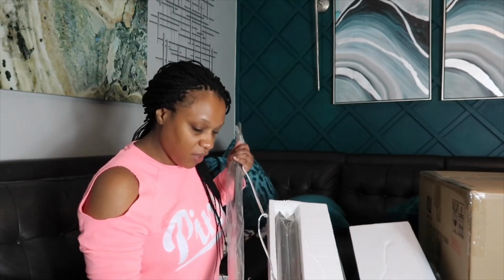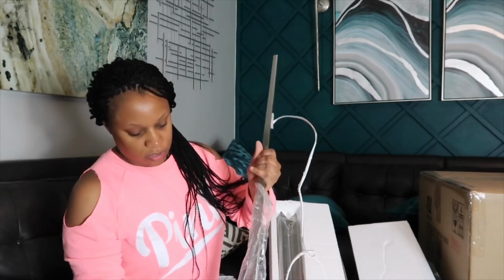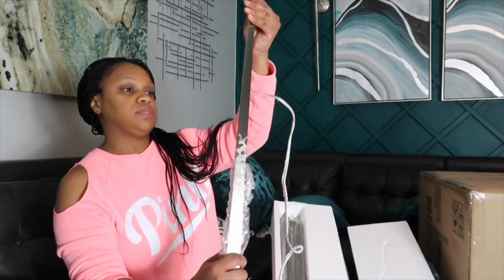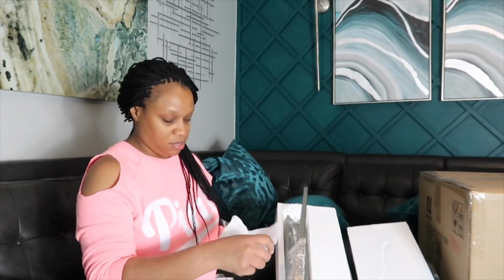Okay guys, so what I ordered was a tripod lamp from Wayfair. I've been wanting one of these lamps for a while now. It's kind of like a silver color. It doesn't look like it's going to be hard to put together. So I'm going to go ahead and start assembling this lamp, and then I'll show you guys the finished look. Oh yeah, it has like nine pieces of screws, so it may take a minute for me to put it together.